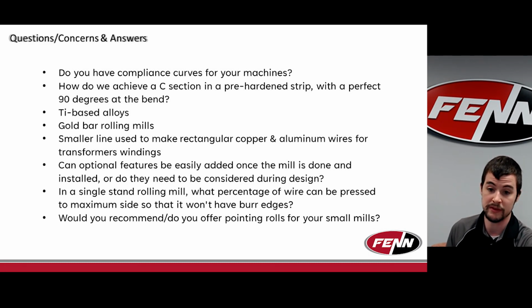Certain ones, such as asymmetric rolling, or, like I mentioned, 2 high versus 4 high, require a lot larger modification and are a lot more difficult after the fact. But we do try to plan at least some level of modularity and design the mill so certain features can be added on later.